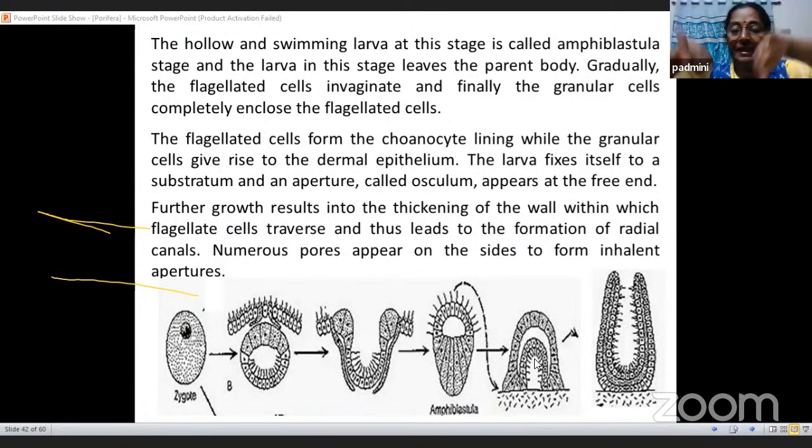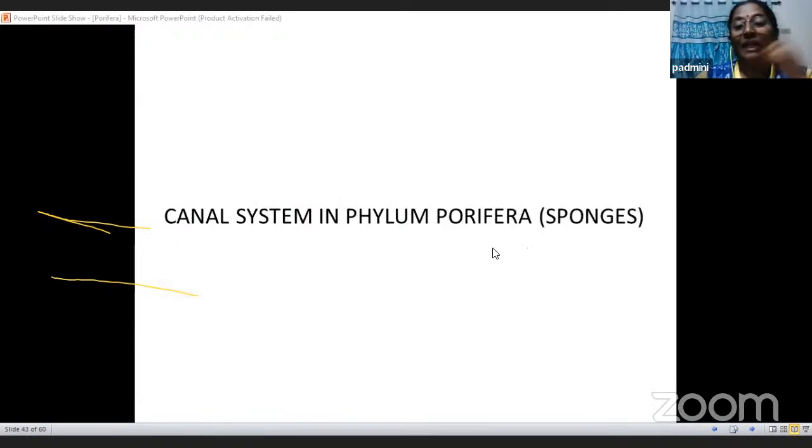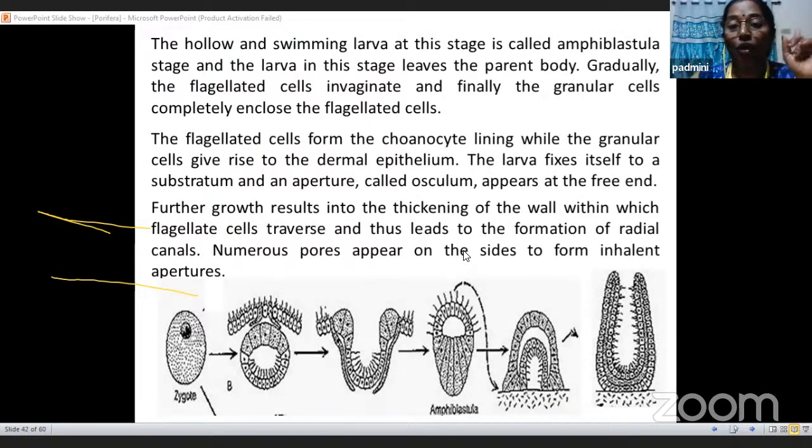And once they are bending like that, what is happening is all the flagellated cells are going to go inside, and all the mega cells are going to be on the dermal layer. The outer dermal layer is formed by these mega cells, and the micro cells are the ones that are going to go inside the spongocoel with the choanocytes. And these choanocytes are the ones that help the water current to go inside and throw them outside. So this is the further development of the larva into an adult form. Canal system. So that was about the type study of the cycle.